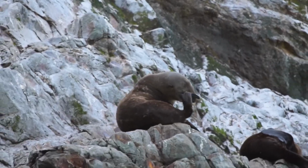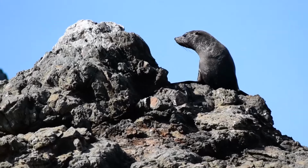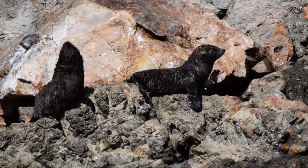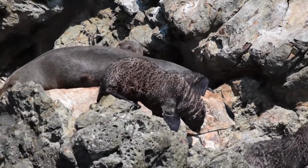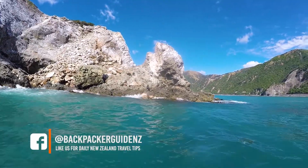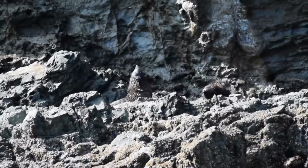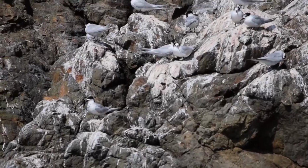Believe it or not, this tour isn't just about the albatross and other seabirds. We're next heading to this huge rock with a massive seal colony on it. Kaikoura is known for having so many seal colonies, and right here on this rock is really awesome because we actually see some seal pups as well. They are super fluffy and playful, and it's a really awesome addition to this tour to get to see those guys as well. We get plenty of time to snap up loads of photos of these ridiculously cute New Zealand fur seals, as well as see some more colonies of seabirds like terns and gulls and shags.